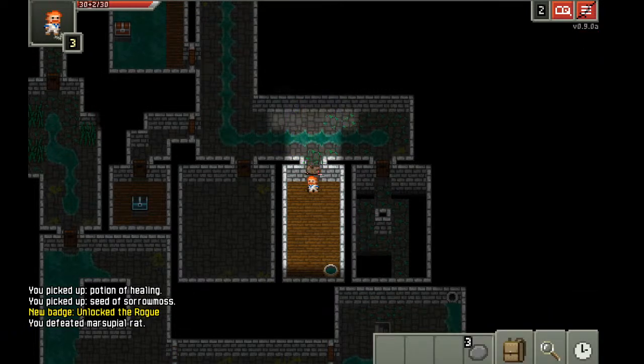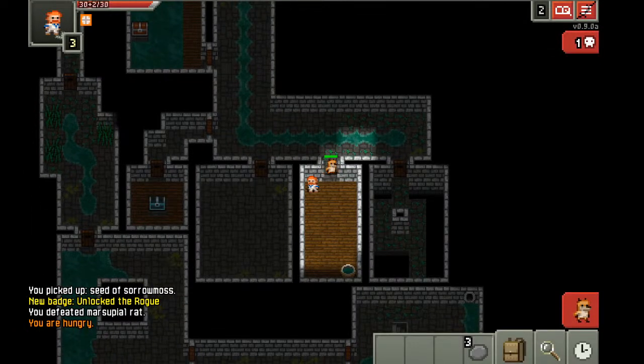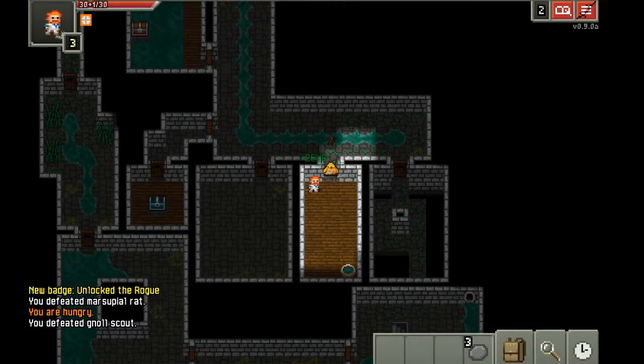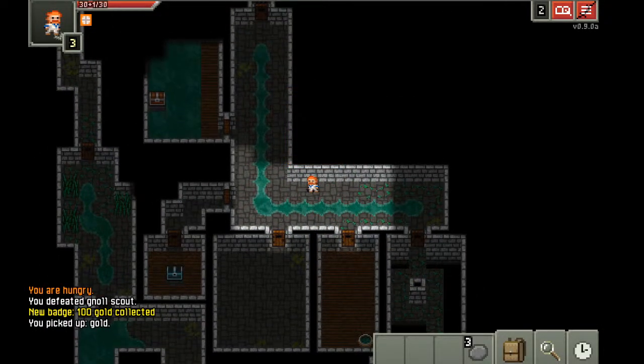I unlocked the rogue somehow. So you got a new character? I guess. I don't know what I did to deserve that. I'll take it. And I got 100 gold collected. Okay, what is gold? You can buy stuff later, I think.